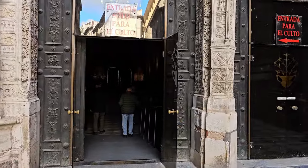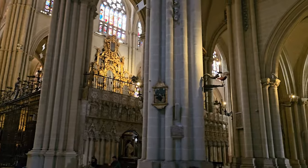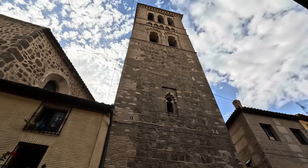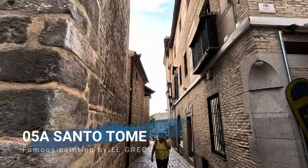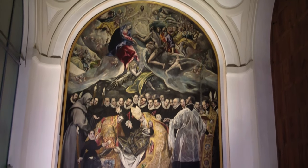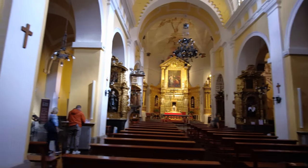After the cathedral, stop number five is the Jewish Quarter on the western part of the city. This is the tower of the Church of Santo Tomé, which contains a famous painting by El Greco. As the name suggests, El Greco was not Spanish but Greek — his real name was Dominicus Theotocopoulos, a difficult name to pronounce, so he was called Il Greco in Italy, which became El Greco in Spain. The painting here is known as The Burial of the Count, depicting a miracle that occurred during the burial of a nobleman in the 13th century, though the painting was made in the 16th century when El Greco lived in Toledo.